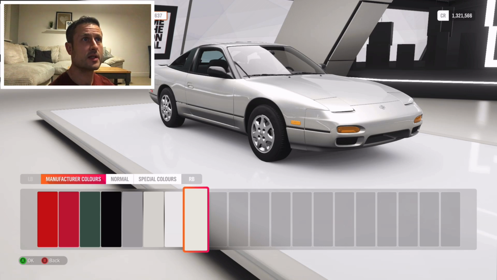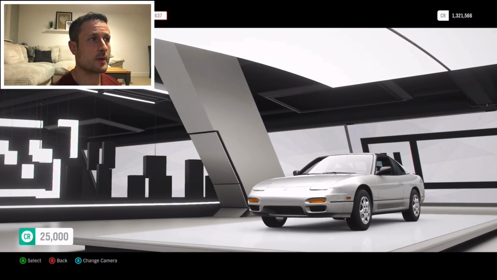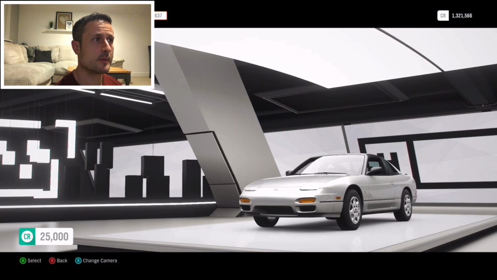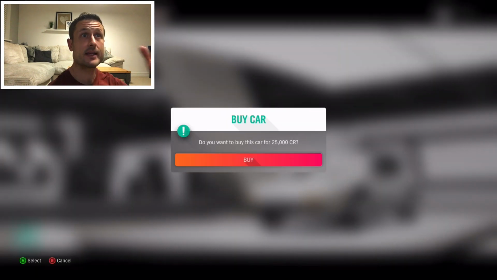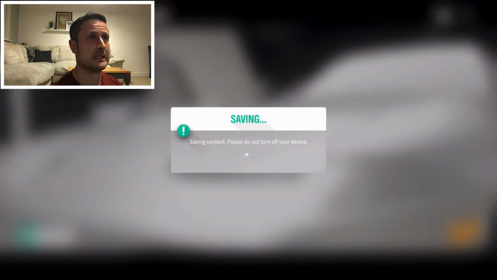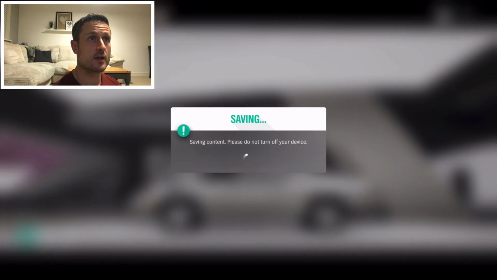Alright, I'm just going to roll with this colour to start with, just so we can see the mods as we put them on. Did I pick the colour? What am I doing? What am I pressing? Select. Yes, I want to buy it. Cha-ching! They're taking my money. Give me my car. Alright, so we are going to do some modifications to the car.